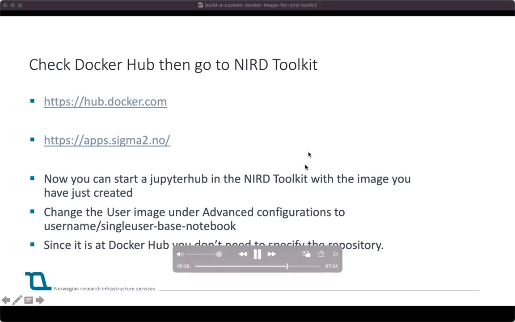After you pushed the image, you can check that it's actually there on Dockerhub. And when that's okay, you can go to the NIRD Toolkit.